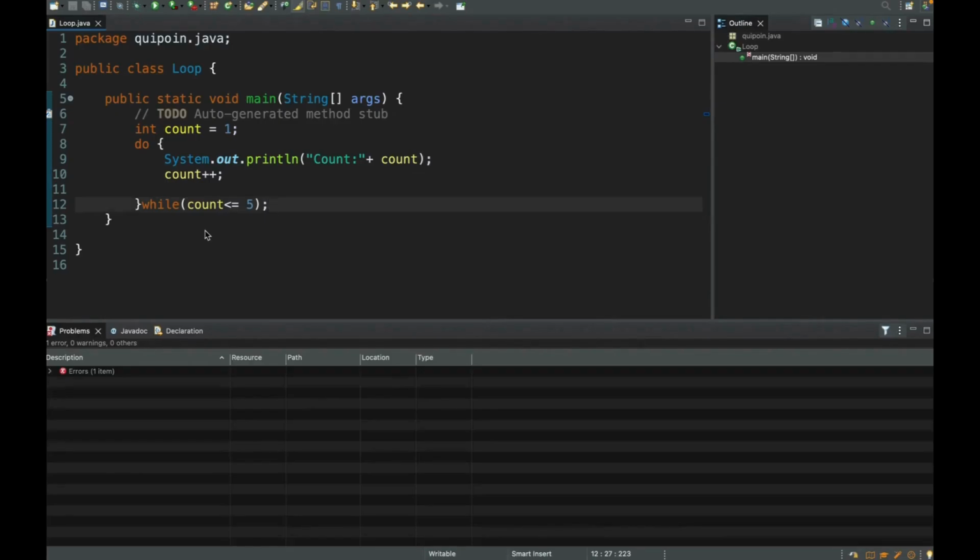Here the count starts at 1. The loop will print the value of count, then increment it. After that it checks is count less than or equal to 5. If yes, it runs again. If no, it stops.